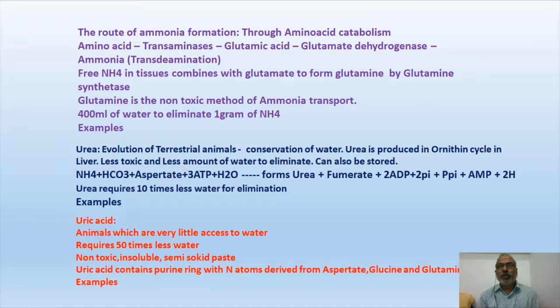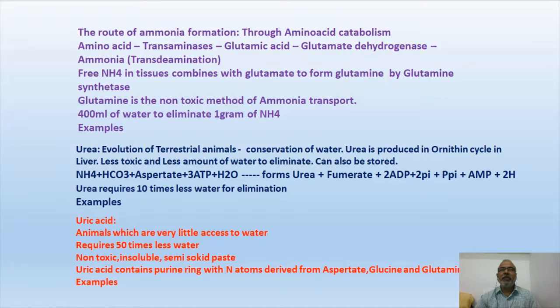And you have seen protozoans and fishes. These are the animals that eliminate ammonia. Why have animals chosen urea as their excretory material? The only answer is the evolution of terrestrial animals. When terrestrial animals evolved, they needed to conserve water, because water is available only in the vicinity. They are not living completely within water, so they need to conserve some amount of water. As a result, ammonia is converted into urea in a special cycle called the ornithine cycle in a very important organ called the liver. So the liver is an excretory organ because it synthesizes urea.